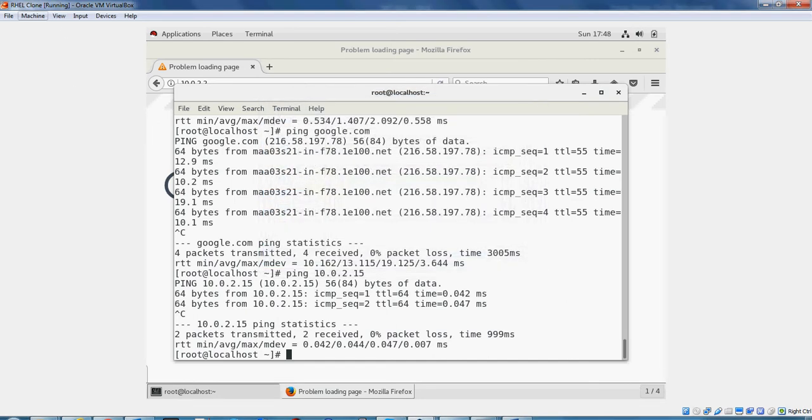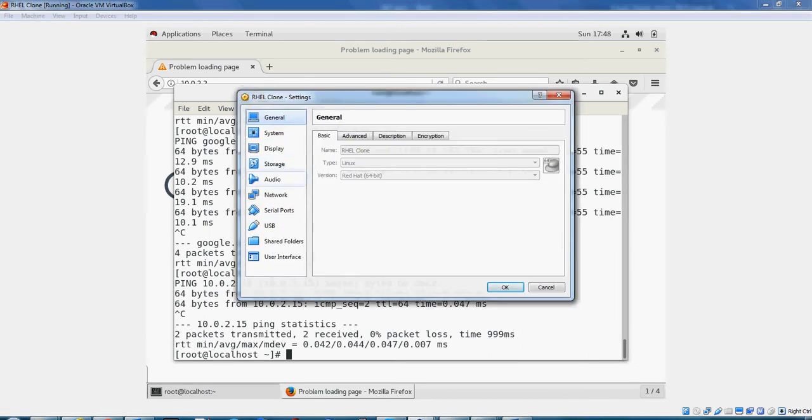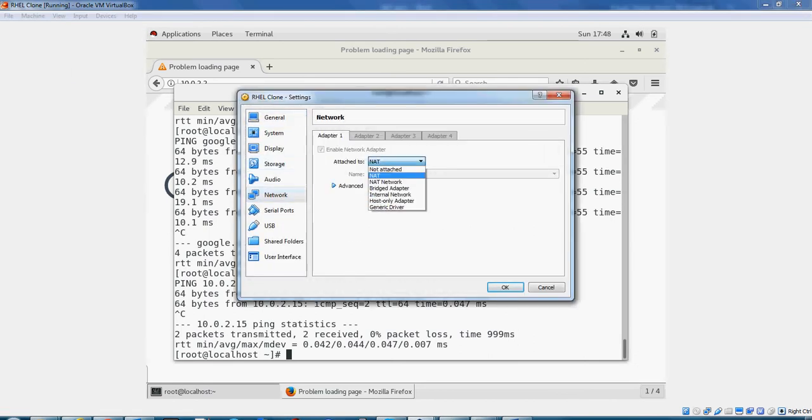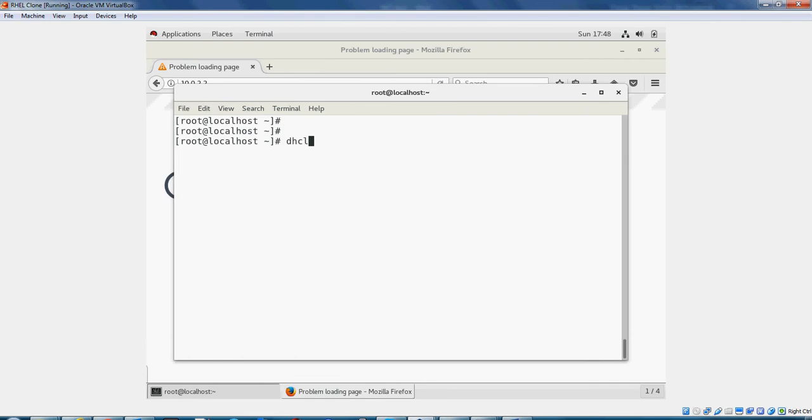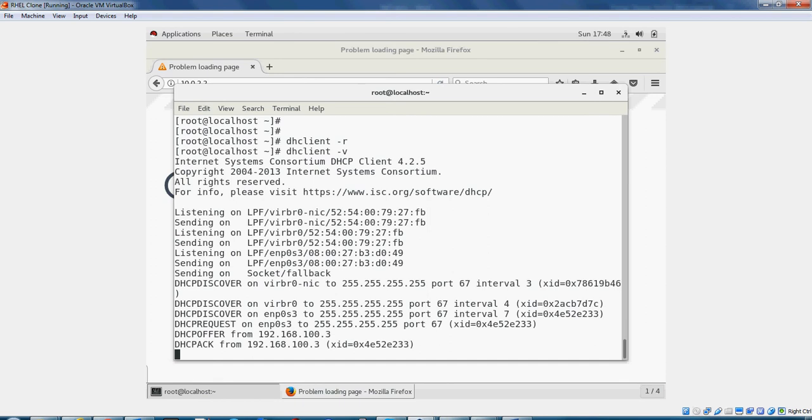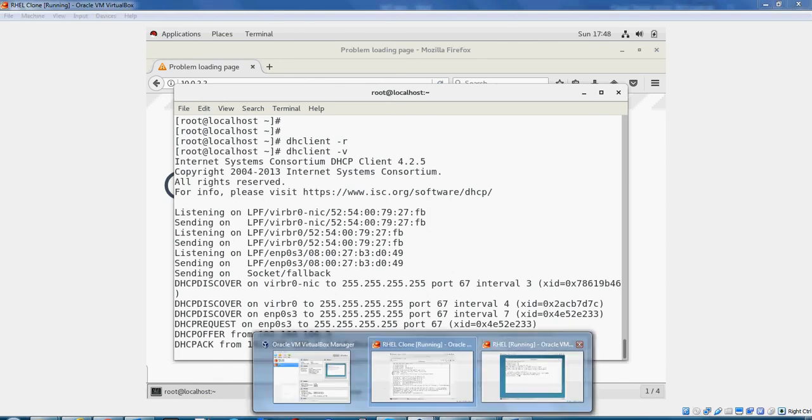I've saved it. We'll change the network option from NAT to NAT Network. You can see a drop-down menu with the list of custom networks I have created. I'll use my lab. Click OK, and again I'll repeat the same steps to release the IP address and get a new one. As you see, it is trying to fetch a new IP address.